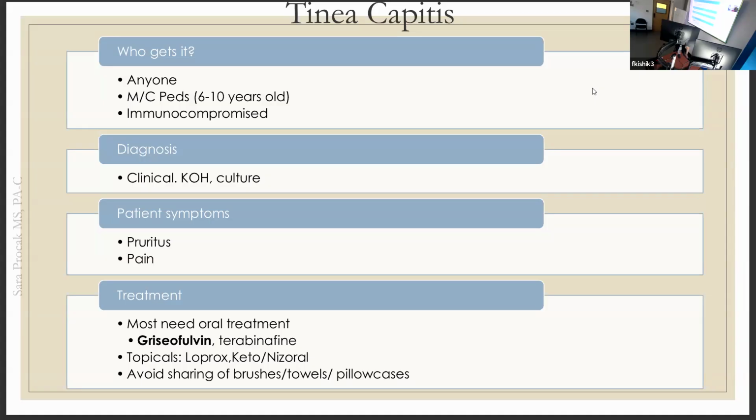I will tell you though, clinically, if you have someone who has tinea capitis and it's really mild, you could give them a topical. The idea here, and why the boards want you to choose the oral treatment, is that a topical can't theoretically get all the way down through the hair follicle, so infection can persist. With oral treatment, it's just going to clear it out. It's going to penetrate systemically. But if it is very mild, you might be able to get away with topical. Or it's oral.